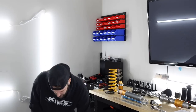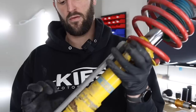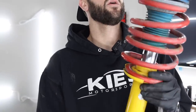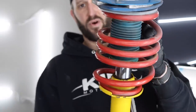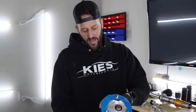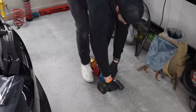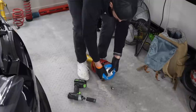All right, guys, so the front shock spring assembly is off. This is what we have. Pretty beat up. The bushings on the end links are toast. Doesn't look good. This spring is not compressed all the way, it has flexibility in here, and that is why I'm gonna be able to pop off this top nut and remove it. Obviously, if yours has a lot of tension, you're gonna need to get a spring compressor so the top hat doesn't just shoot off and kill someone. There it goes. This whole assembly will come off.